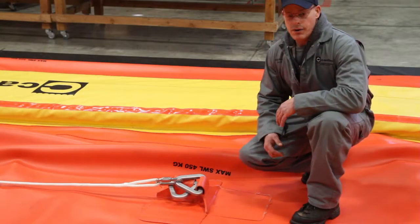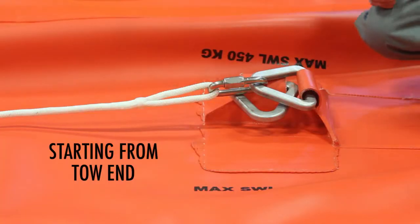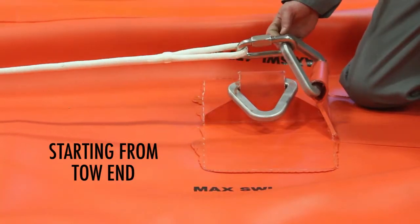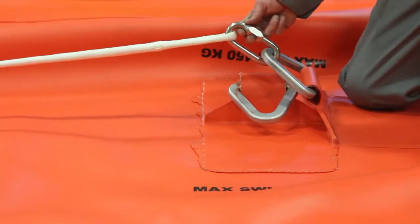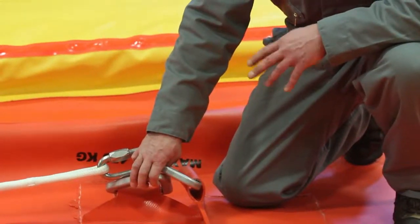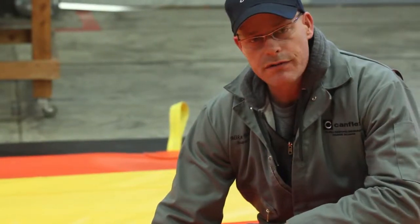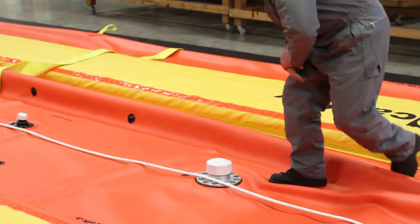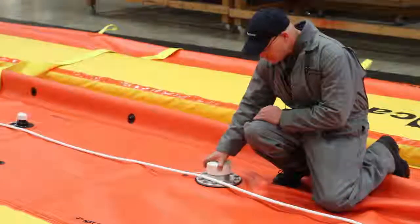Once we have our air components filled, we're going to work our way down the bag. Our first stop, we have two mooring triangles. As you can see, we have a man line attached to one. These can be used to moor the bag next to a ship, or tied to a dock, or even for lifting of the bag. Our next stop here is a 4-inch NPT filler.